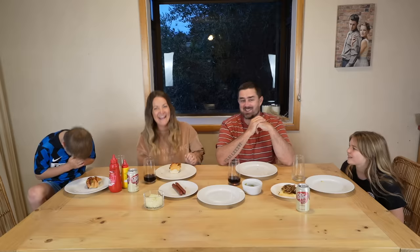This is already kind of wild with like the raw onion. This is wild for him. It's wild for us. But I think this was a good little introduction. This just opened the gate. This is the gateway dog. The gateway dog. Yeah. So now the whole world of hot dogs is open to us, and we're going to explore it. And we're going to go crazy.